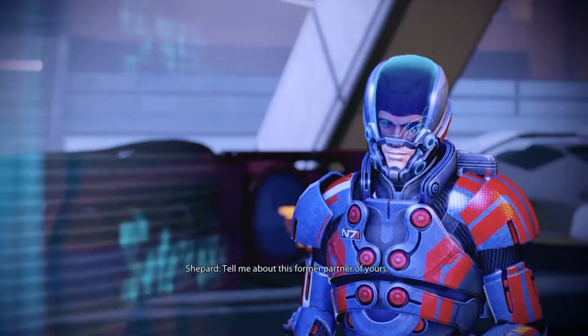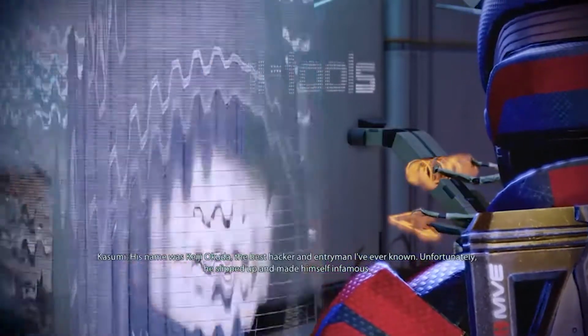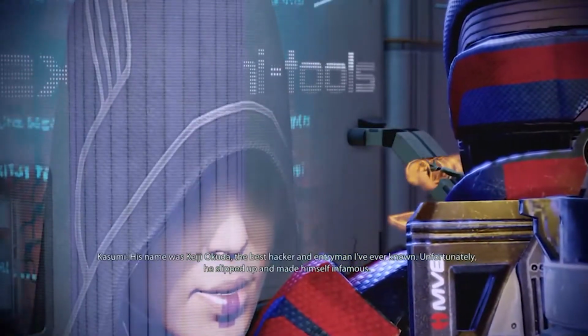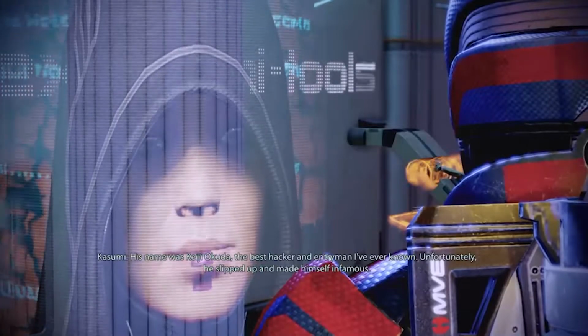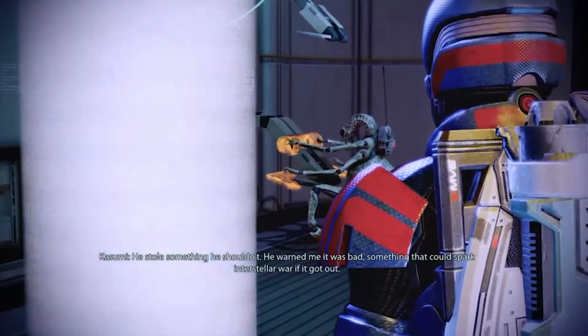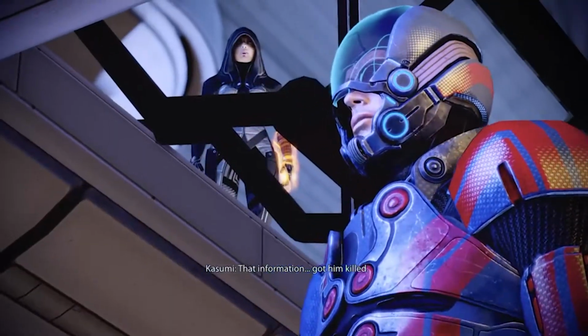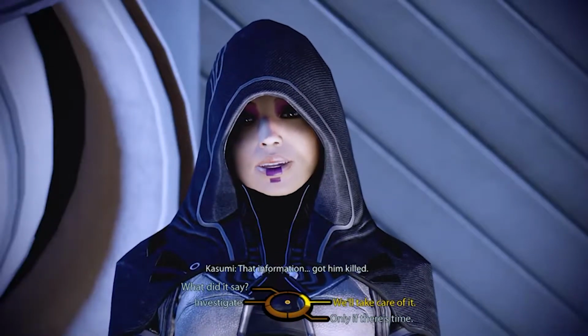Tell me about this former partner of yours. His name was Keiji Okuda. The best hacker and entryman I've ever known. Unfortunately, he slipped up and made himself infamous. He stole something he shouldn't. He warned me it was bad, something that could spark interstellar war if it got out. That information got him killed.